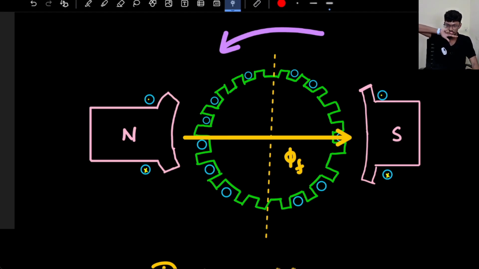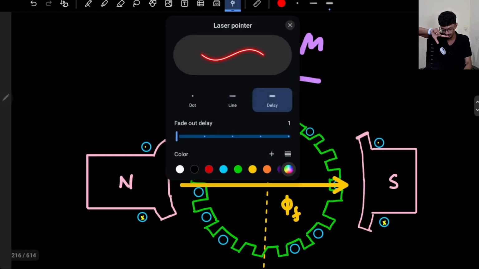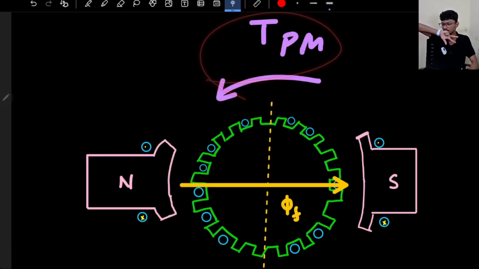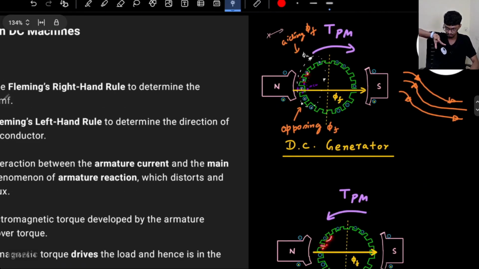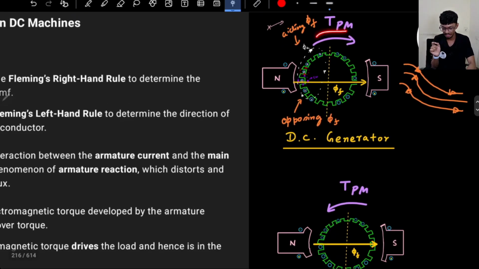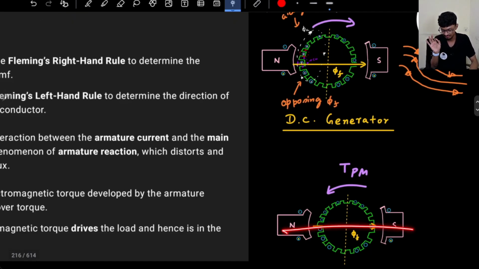Okay, so the generator again will be this, but remember, if I change the prime mover rotation direction, then this will be cross only, because this is generator and motor. For generator and motor something has to change. If I change the direction of rotation of the prime mover, then other things will be fixed, like the main field flux direction and the direction of the current will remain fixed.